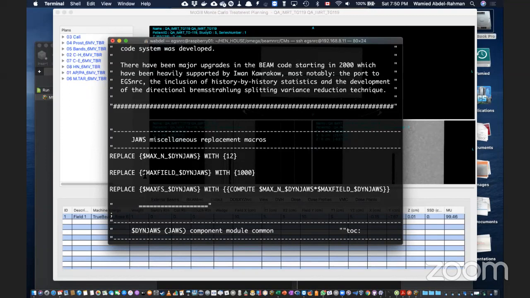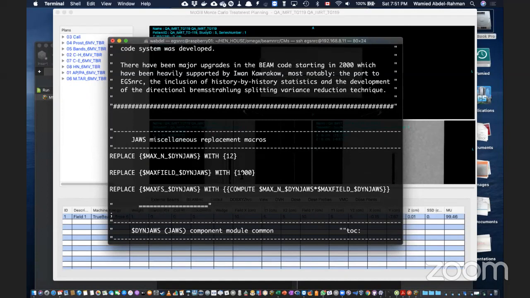So here I'm telling it, okay, the maximum field of dynamic jaws is 1000. If I get a segmentation fault, then I'm going to increase this number to 2000. I try to pick a number that usually fits all possible treatments that are going on. So I think 1,000 is a reasonable number. I haven't seen something that requires more than 1,000. Probably it's an overkill. Maybe 500 or 200 might be okay, but I'm putting 1,000. Okay, clear? So this is the first thing you will need to change.